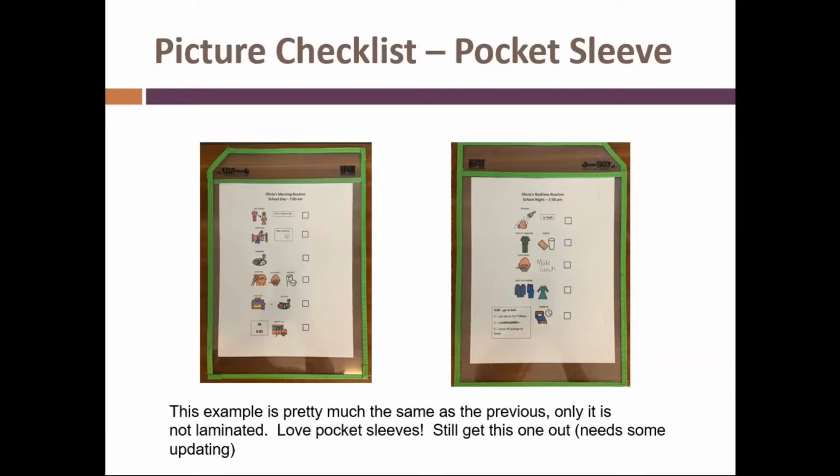I still get this one out. It needs a little updating now that we're back at school, second week back at school, but a lot of the things look different here. There's no more lunch. Everything's crazy this year. But as time goes by, you can see on these, I just kept adding things. It wasn't even a linear row anymore. I'm like, oh yeah, let's throw the medicine in there. And oh yeah, does she want to buy lunch or bring lunch? I just kept adding things onto the list, and they really became more like a visual reminder of what comes next.